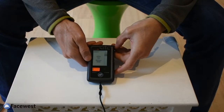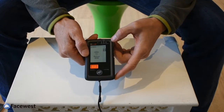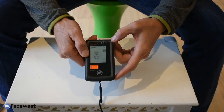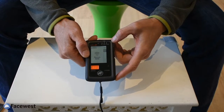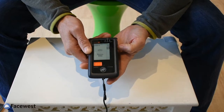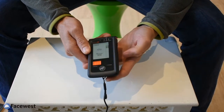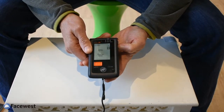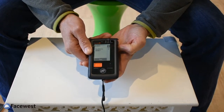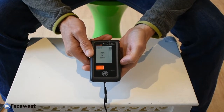Once I've finished with rescue send mode, I have two options for going back into standard send. I can turn the transceiver off and back on again, or I can, using the black buttons on the side, scroll. This is the rescue send icon there in black. I can flick up to the send icon, switch to send, yes, and it goes into standard send mode.